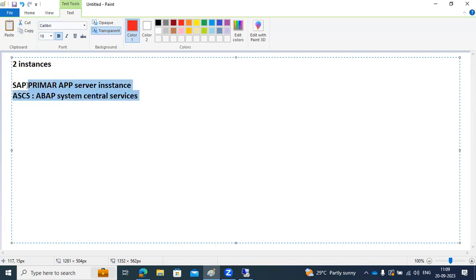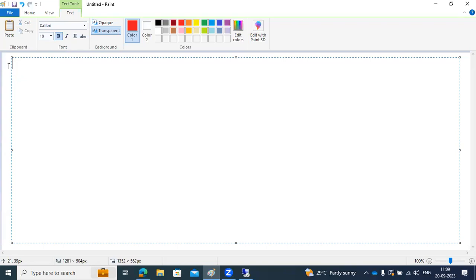So how to use it? What do we have to do after the installation? The installation, we have done it. One SAP SID is enough, right? So what happens after the installation? What do we have to do here?